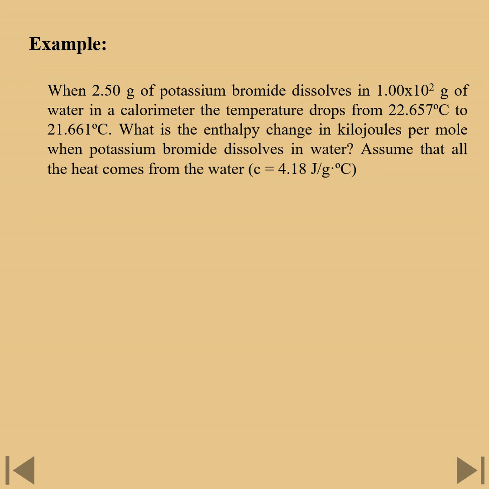Okay, let's do an example. 2.5 grams of potassium bromide dissolves in 100 grams of water in a calorimeter. The temperature drops from this to that. What is the enthalpy change in kilojoules per mole? So now we're being asked specifically for the unit of kilojoules per mole. So what's the enthalpy change, in kilojoules per mole, when potassium bromide dissolves in water? And there's the heat capacity of water.